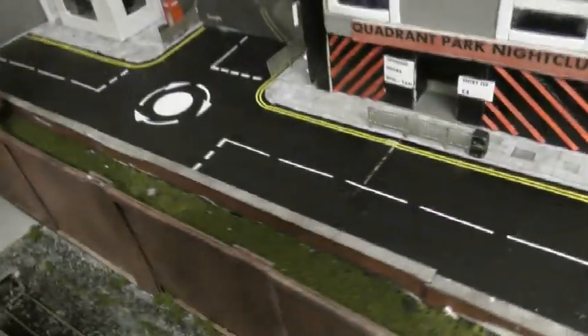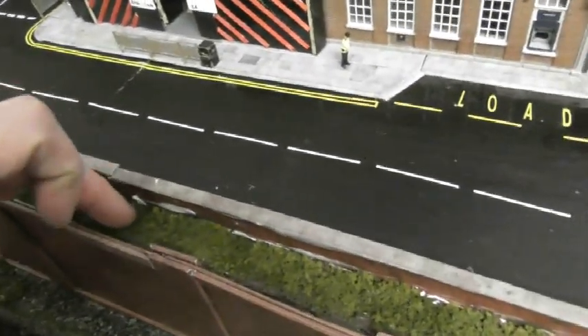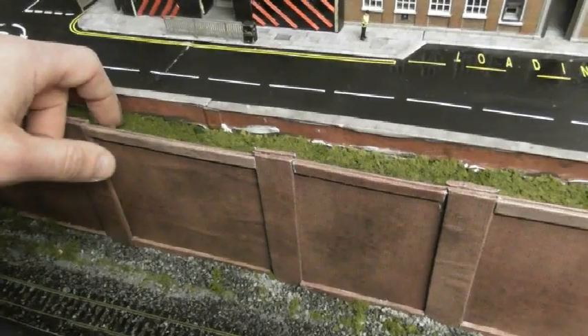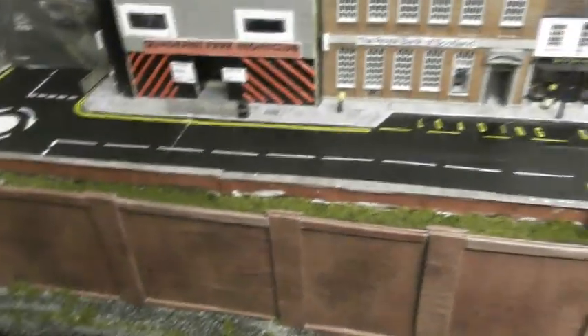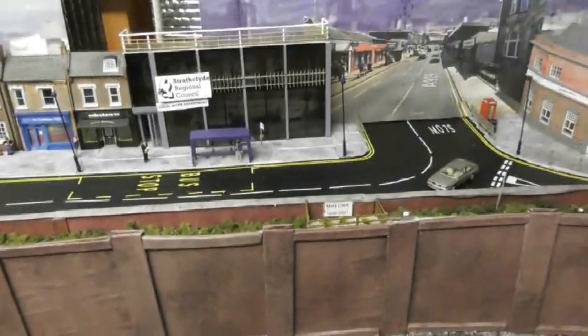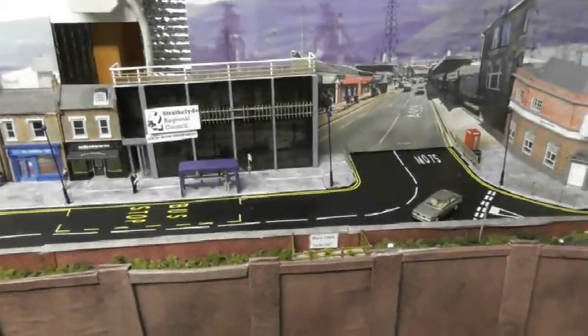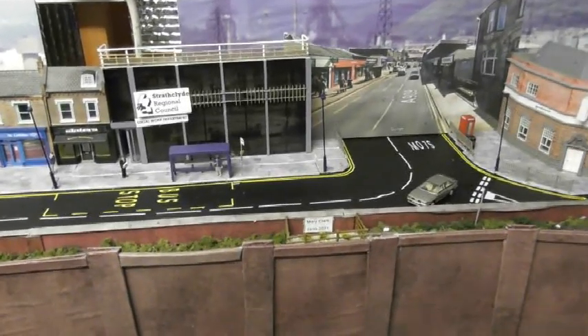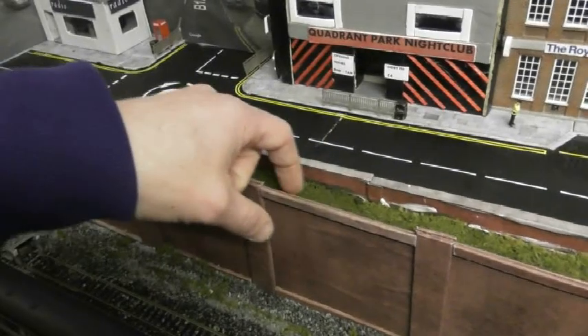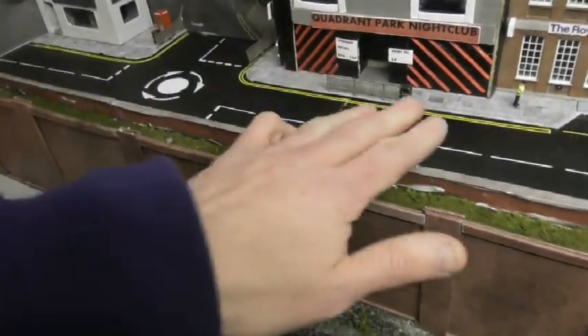Once these two bits are in we'll make a start on putting some stuff in the area here to get it all done up. I'm going to replace one bit here with some gravel and put some Scale Model Scenery daffodils on. I've got here my mum's memorial — that's her ashes from when she died in 2021. I don't have one for my dad; at the time of his death in 2011 I didn't have a layout. His ashes are spread around the garden and at my gran's grave at Bohill Cemetery. So I'm going to use gravel to make a small memorial to dad, and it'll sit on this side.